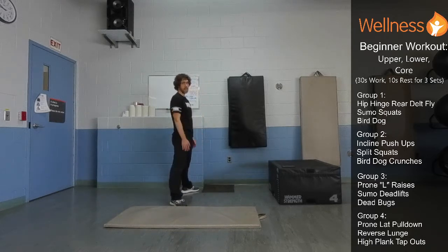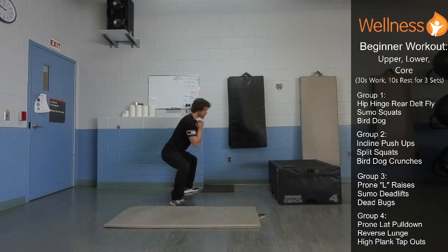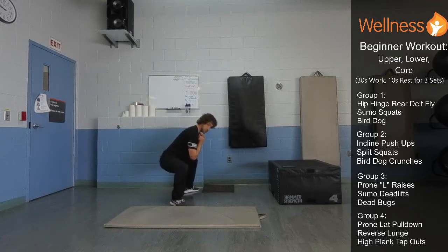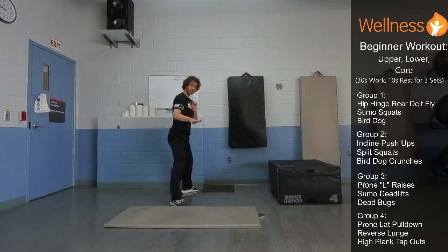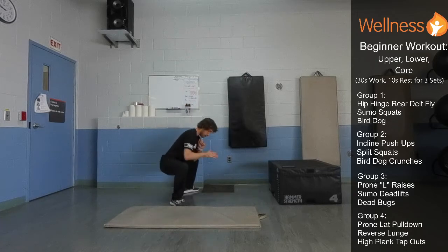So remember, it's a wider stance, close right out a little. There you go. Open the knees. Get that stretch through the inner thigh. Going as low as you can comfortably, keep that back nice and flat and in a neutral position. The feet should be nice and flat as well. Not falling in, not pushing the weight way to the outside. The weight should be right in the middle of the foot.